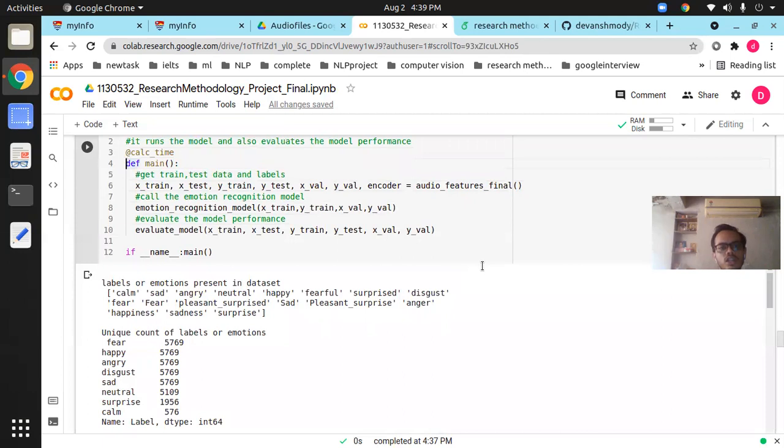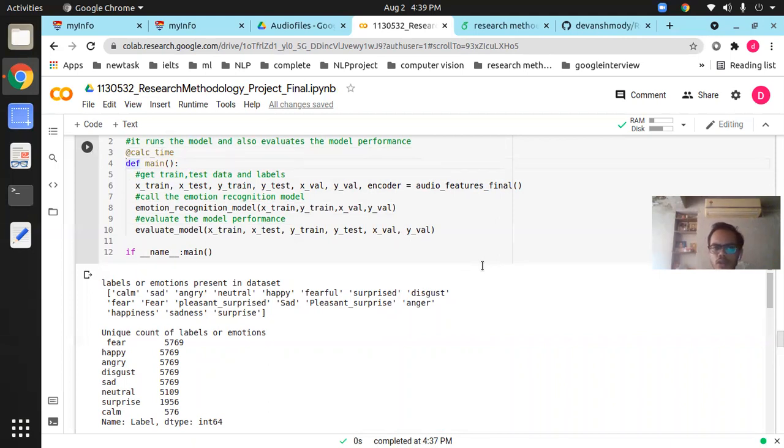If you don't want to set up the whole thing from the beginning, from the training, and you just want to use my testing part, you can use the test real-time function shown above. Otherwise, if you want to set it up from ground zero, copy the code, run all the parts, and run this main function. What the main function does is build the model that we saw above, that is, the emotion recognition model.